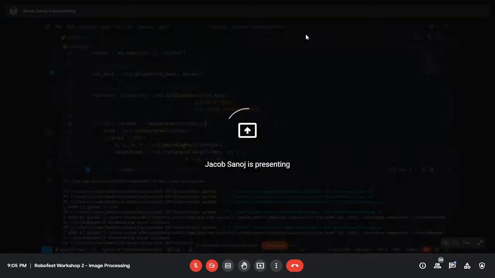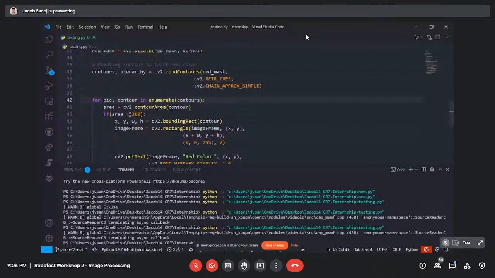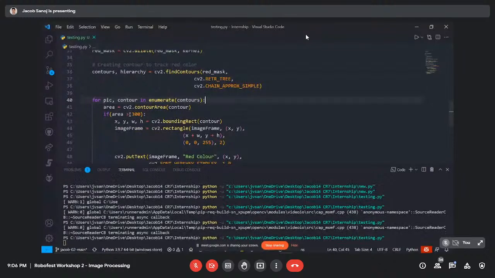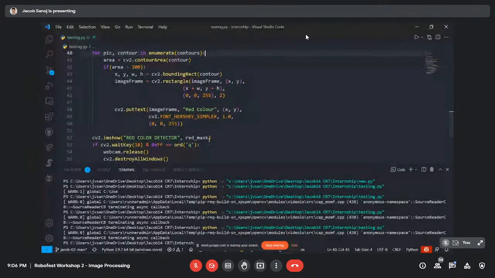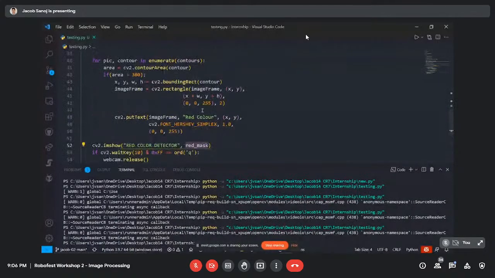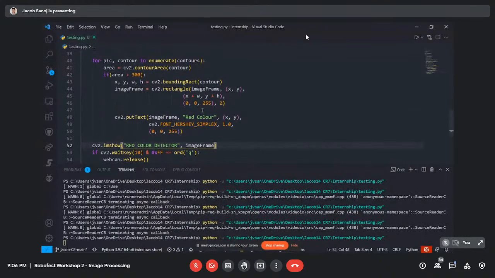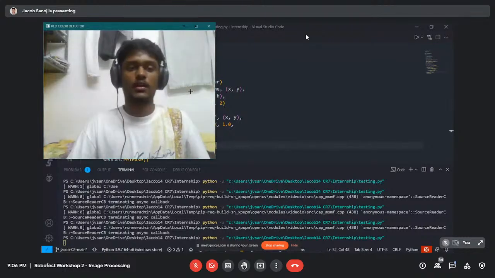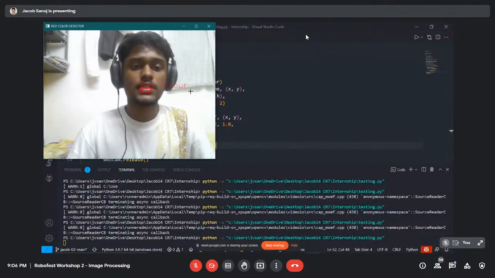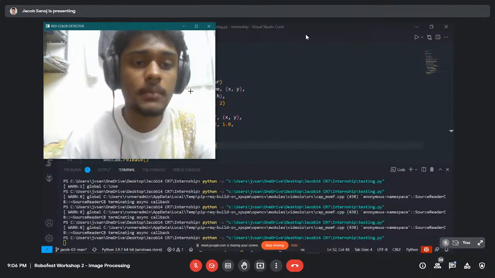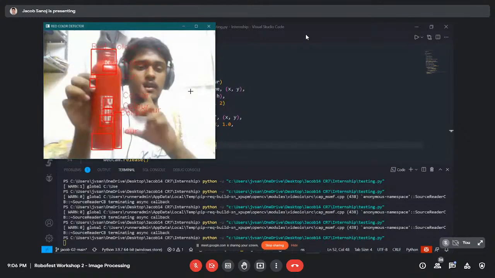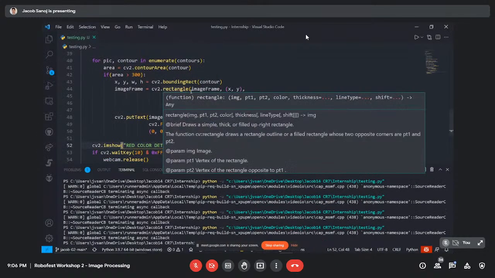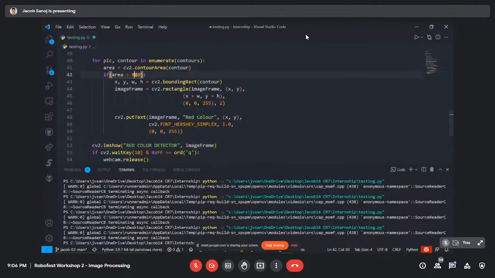It's visible now. So here I've given 300, right? I'll show you the problems with it. We can change the previous thing and make this back into the image frame. As you can see, my tongue and lips are still being detected as red because 300 is too small, and because of this there'll be multiple red boxes that you can see. So I will change this area to, let's say, 800.